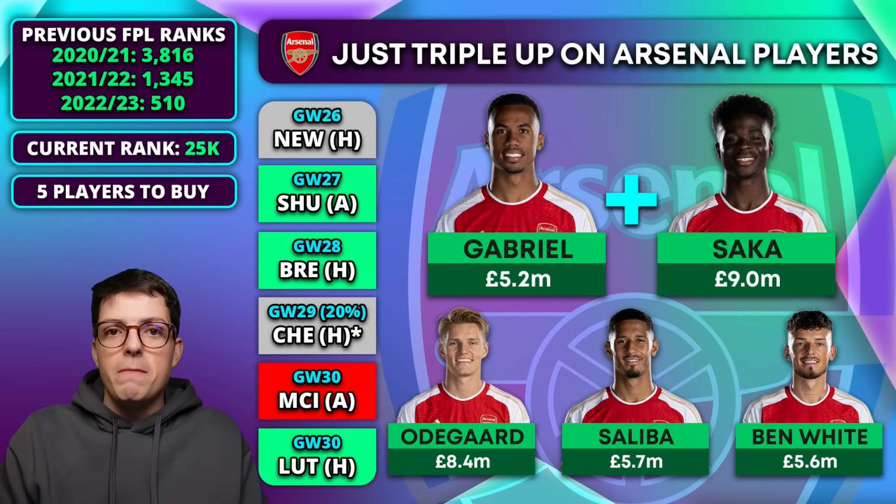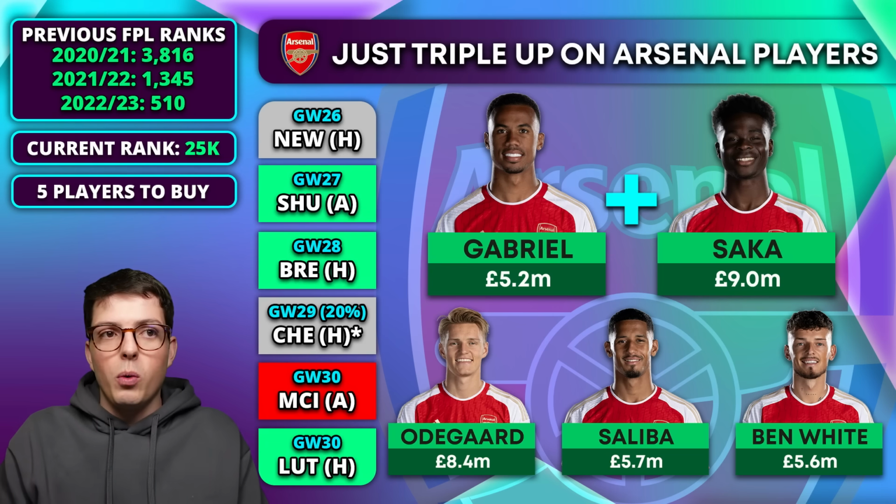However, not many people, particularly if they need them in game week 29, where Arsenal-Chelsea is unlikely to go ahead unless Chelsea lose to Leeds in the FA Cup, are going to go for the triple up. You can do it one of two ways. You can go for Saka and double defence in Gabriel, probably Saliba.